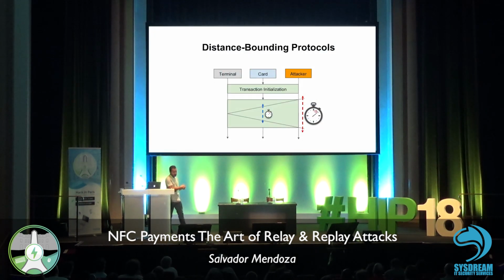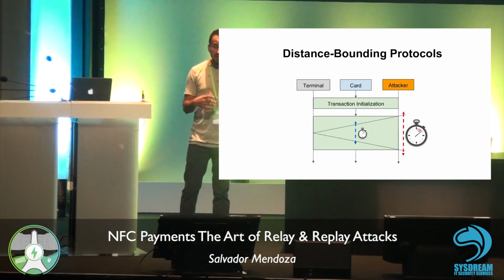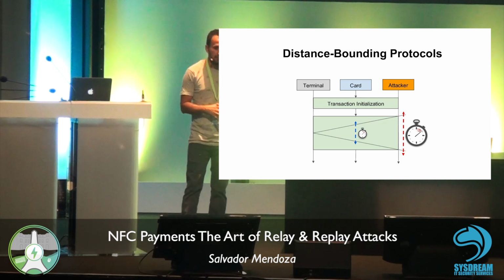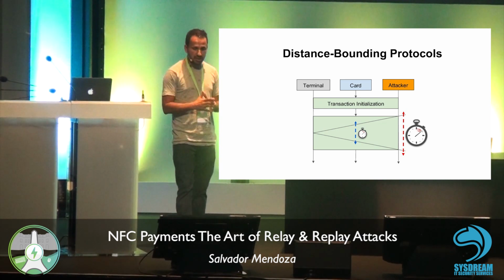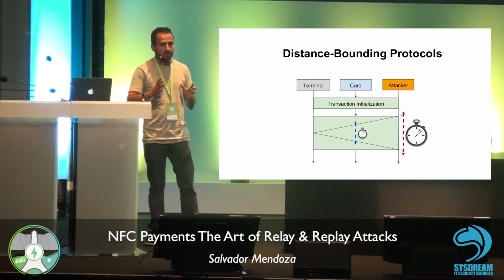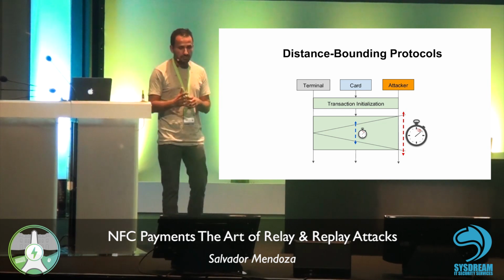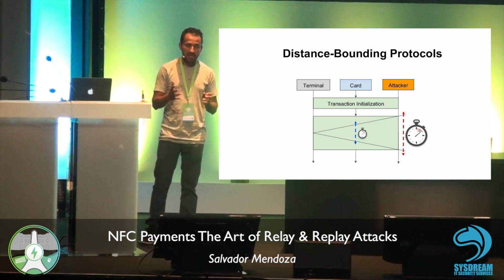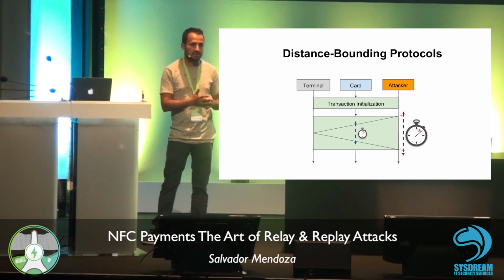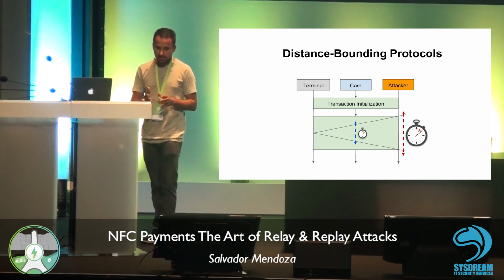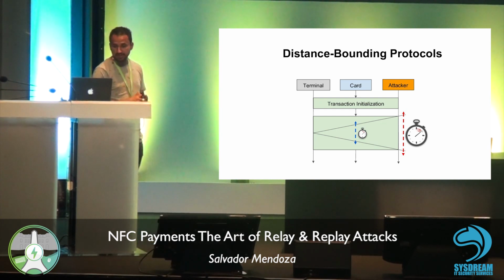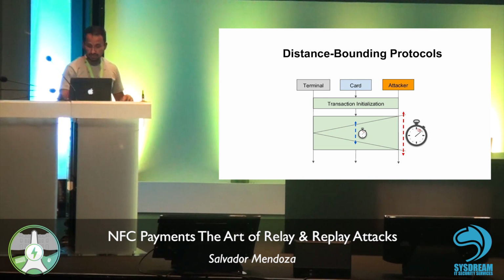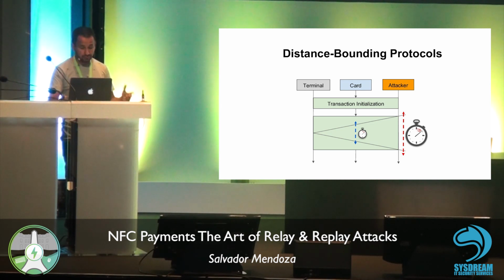Some of the countermeasures that we can probably use in the future are distance bounding protocols. It's very difficult to implement with the technology that we have right now because we know what is the terminal, we know what is the card, and what is the attacker. If we think about it, probably the attacker is going to have more delay to make the transactions. But it's very difficult because the attackers could implement smart attacks or smart relay attacks. And it's very, very difficult to notice the difference between original cards and fraudulent cards or fraudulent transactions.